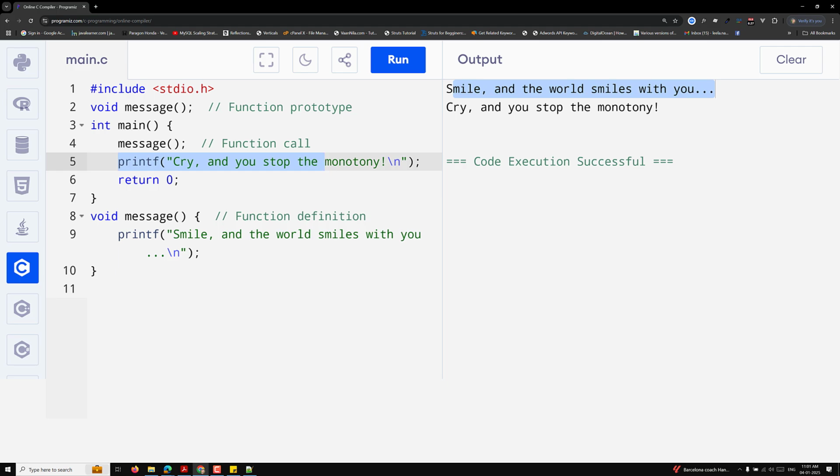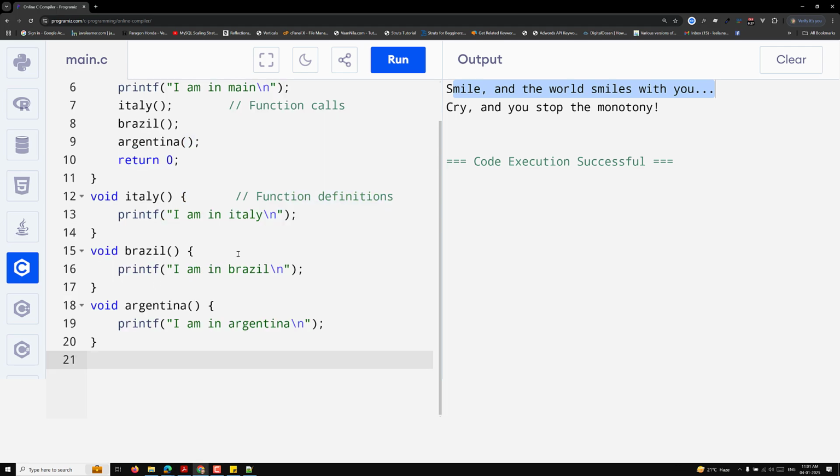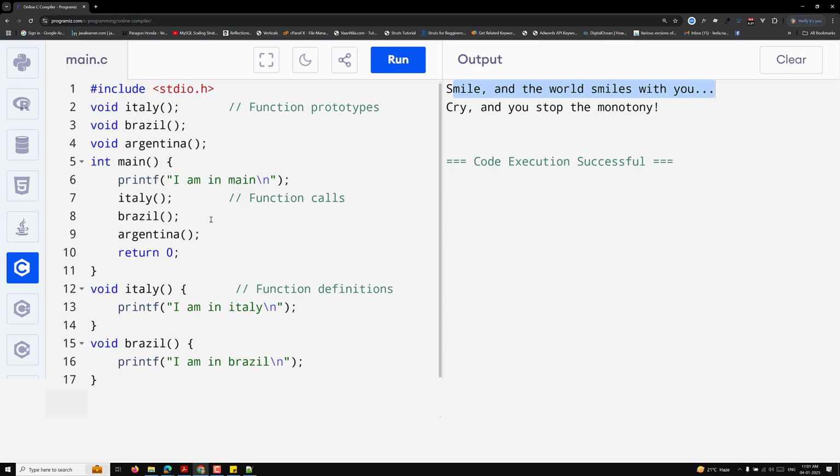Now example 2, I want to explain another example. Here we had only a single function. If you have multiple functions, how will you call them? Let's try to see. I have a code with me, so let's paste it here. Here we have a simple function, and I will explain this one.